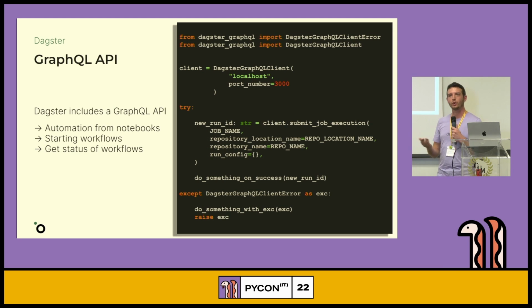So what happens if I want to run the same pipeline 100 times with 100 different configurations? Of course, I can go there and spend one day clicking around the web interface, but there must be a more efficient way, right? And this is what we can do with the GraphQL API provided by Dagster. I can define my configuration as code, and then I can just invoke the API to start all these pipelines by code, simply. This is very used for starting workflows, getting status of existing workflows, and so on. And it works perfectly in Jupyter notebooks, which is something that our data scientists very much appreciate.